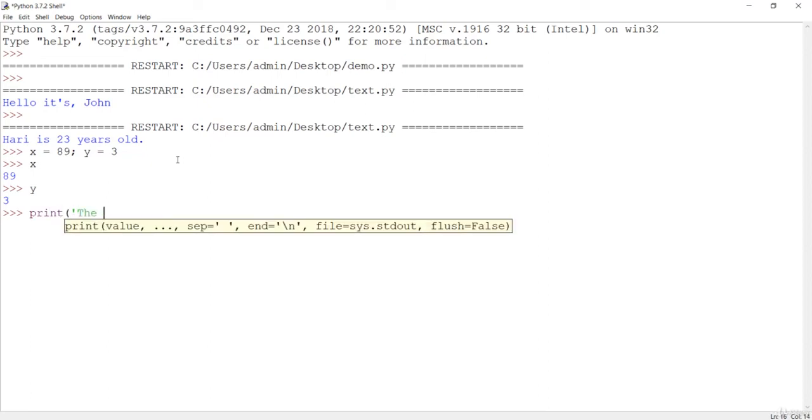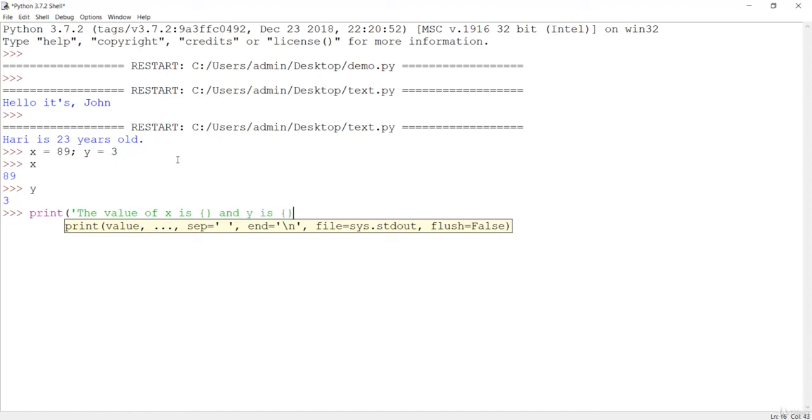We have learned about the argument specifiers %s and %d for the string and the number respectively, but now we'll make use of the format method in this section. So I'll say the value of x is, and if you are using the format method, you have to give these curly braces, and y is curly braces.